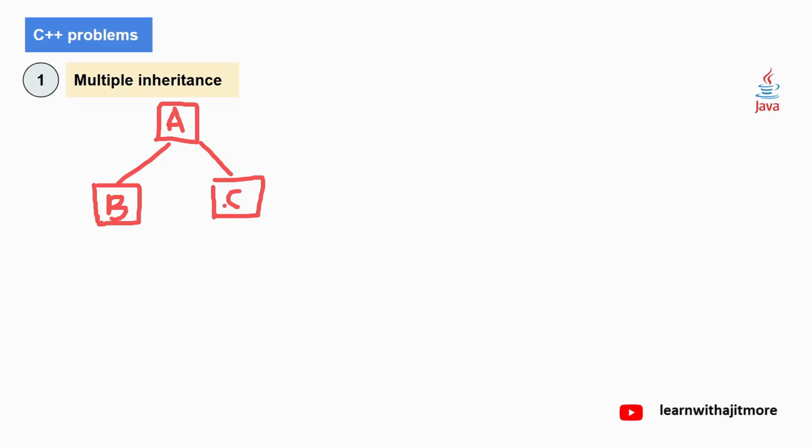Why do we call them siblings? Because they are children of the same parent. So everything of A is available to B, everything of A is available to C also. And they have their own as well. Okay. So here, hierarchical. B and C are derived from a common parent. And then from these two parent classes, again a child class. So this is called multiple inheritance. So whenever one child is derived from more than one parent, it's called multiple.